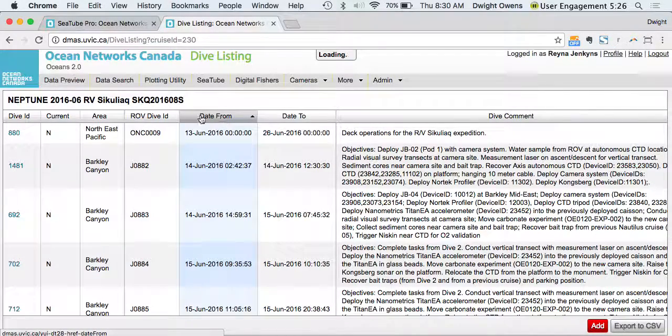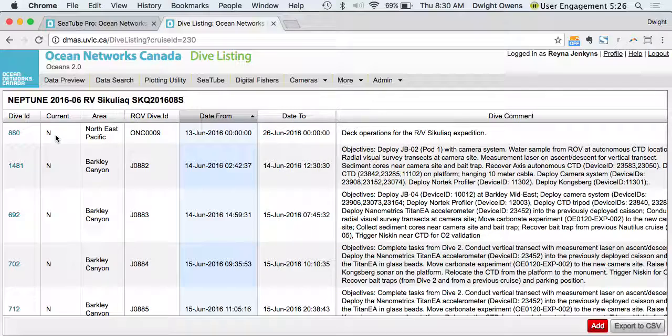So if I go across, we have our dive ID that's internal to our database, but as well there is this ROV dive ID that you can enter yourself. The dive ID over here in the database is automatically chosen, so it's not necessarily following any specific convention to the ROV or to the cruise, but here you have an opportunity to follow what convention you would like to follow. The current dive column indicates that it's the current dive underway.